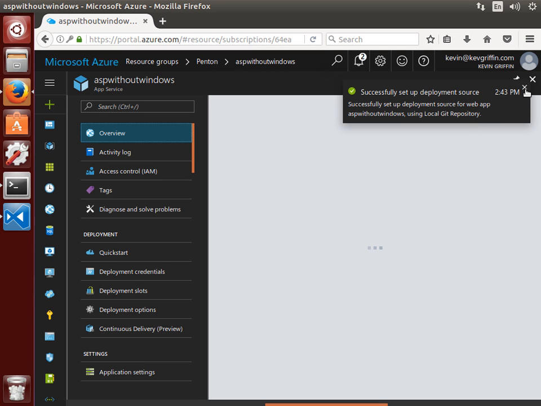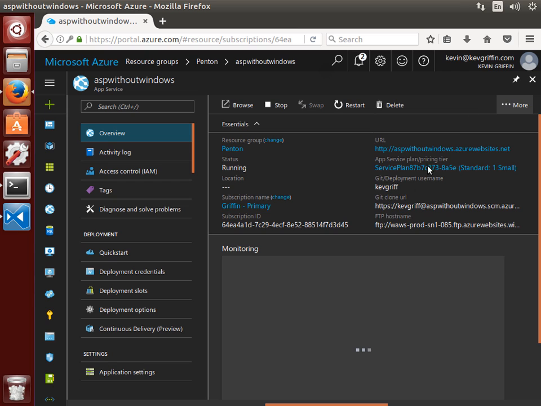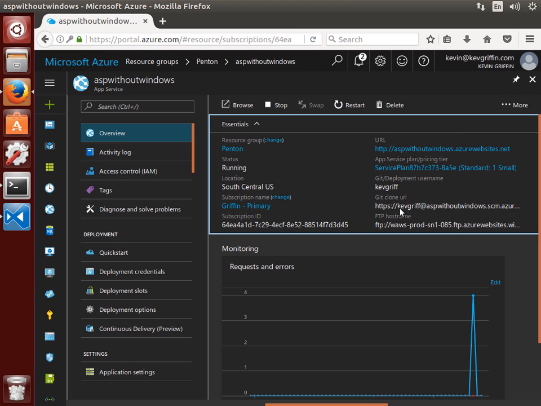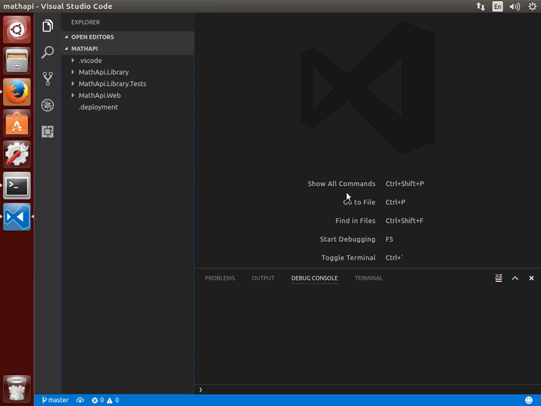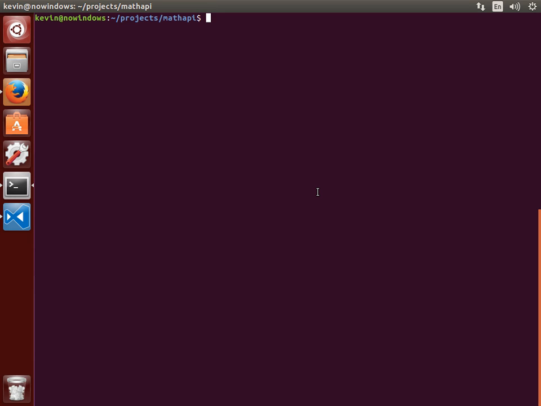I've already set up a user account with a Git repository. So notice my Git clone URL is kevgriffin at my fully qualified URL for Git. If I go out to the command line, I can set up a new Git remote URL by saying git remote add.